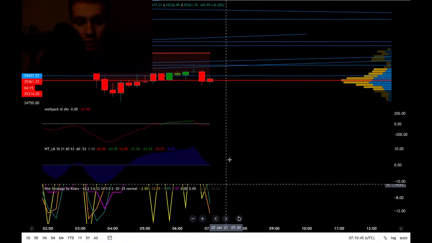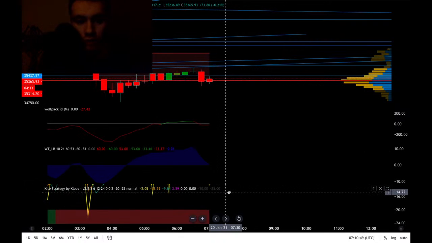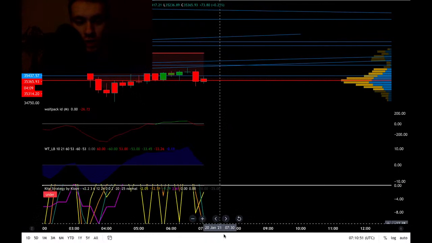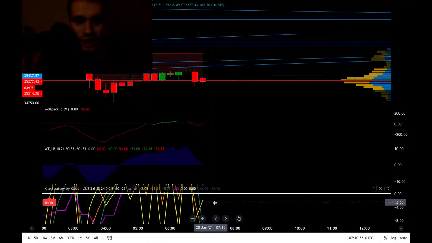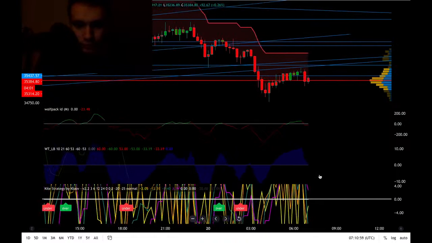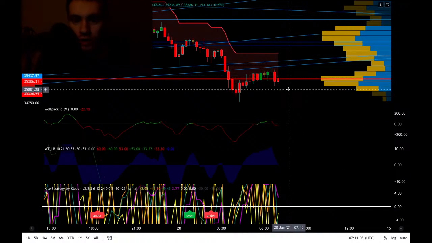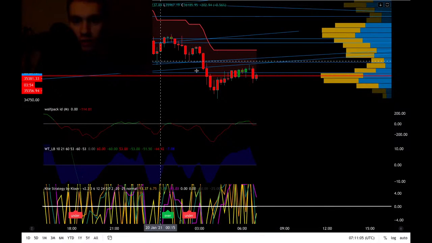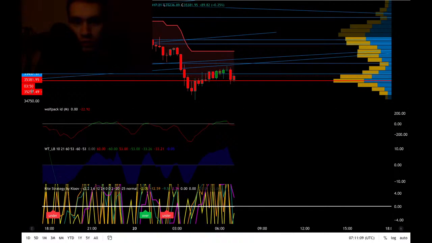And do we have an underbought? Oh yeah, we have a sell on the RSI also, but it's not the RSI, it's the Kate strategy, which I like a lot. These are some cool indicators. I thought I would just spice it up a little bit tonight just because Bitcoin's been so boring.